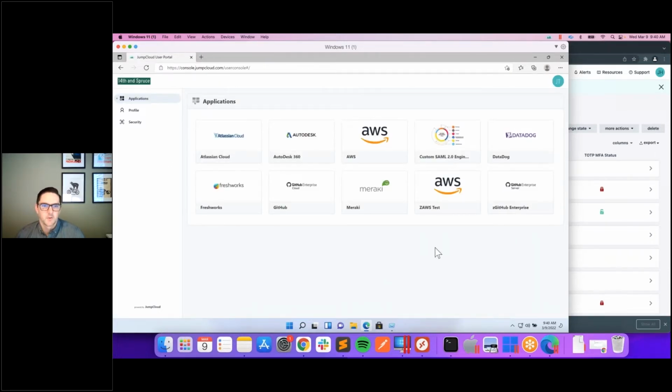All right, so what have we done so far? We've created a new user. We've installed the JumpCloud agent onto a Windows device. We've bound the user to that Windows device. We've bound the user to a user group. So that's a good example of a mostly complete flow of how you'd go about setting up a new user, new device, and giving them access to different resources that they need.